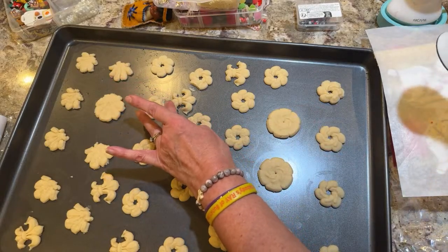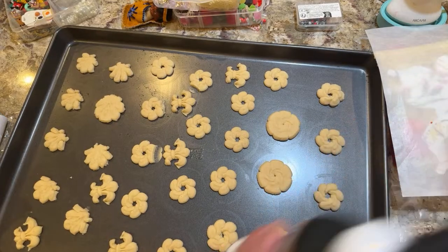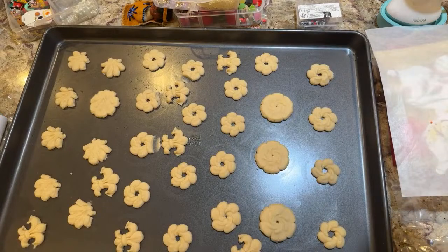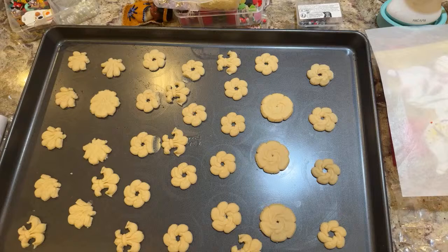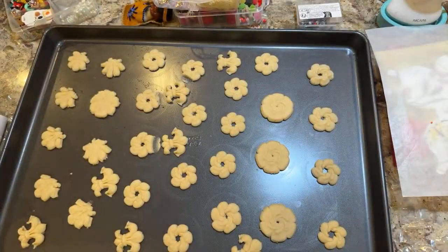A little flour, I mashed you a little bit. It's okay. Okay, let me get the other cookies. Come on. Ugh. Here we go. These are much better. And we gotta get these in the oven.